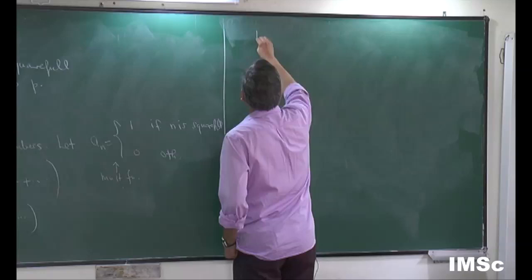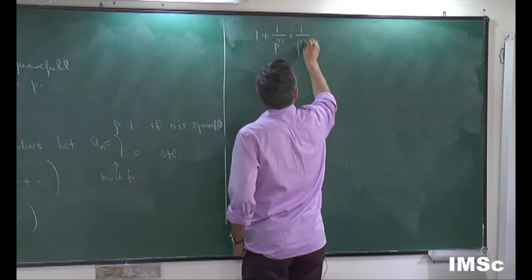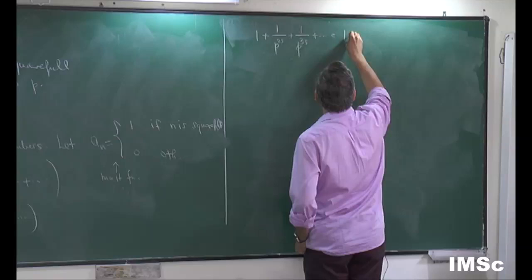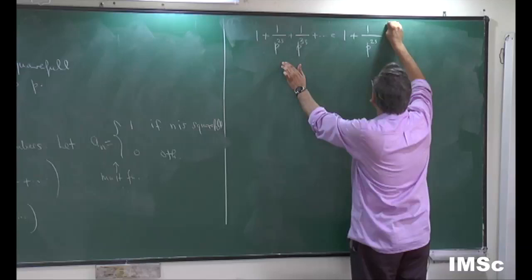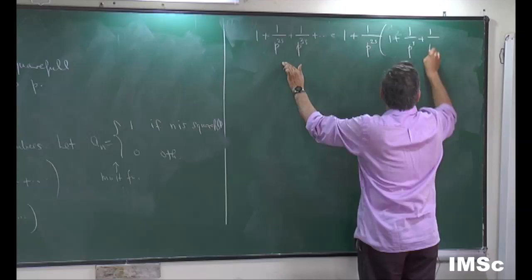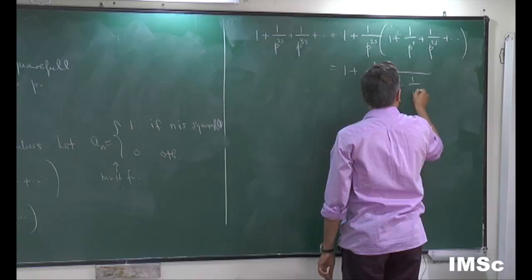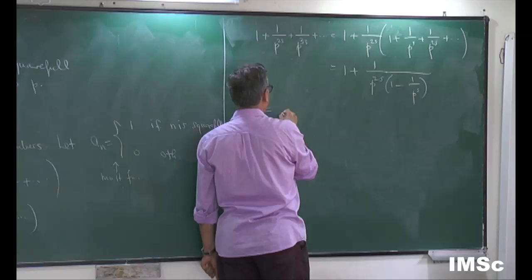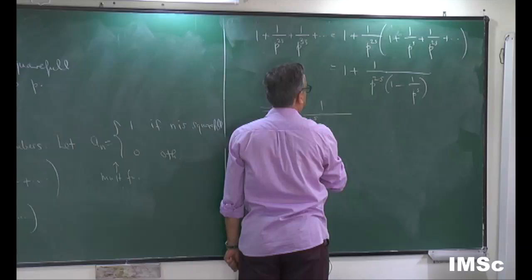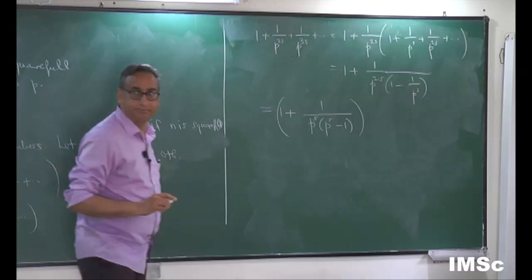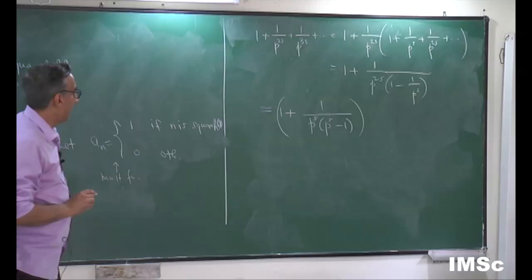So how do we sum this? I think you can all do this. It's a geometric series from here onwards, right? So from here onwards, I have 1 plus 1 over p to the s plus 1 over p to the 2s, dot, dot, dot. Fair enough? So that's 1 over 1 minus 1 over p to the s, and we get something like that, which can be simplified even further. It's 1 plus 1 over p to the s, over p to the s minus 1. So that's the Euler factor, it looks like this.